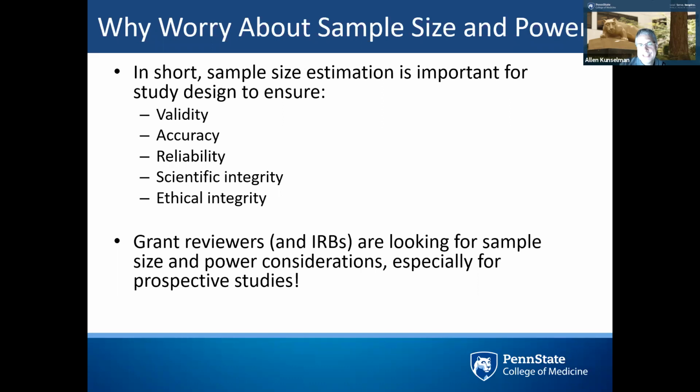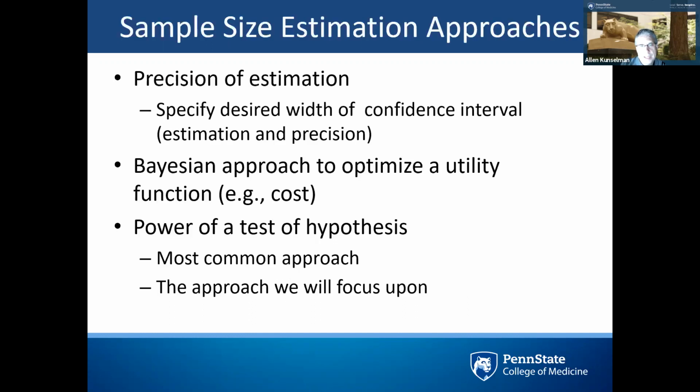So in short, sample size estimation is important for your study design to ensure validity, accuracy, reliability, and scientific and ethical integrity. And grant reviewers and IRBs are looking for sample size and power calculations, especially for any prospective study. So how do we do sample size estimation? There are many approaches. I'm just going to list 3 of them here, but we'll only focus on one.